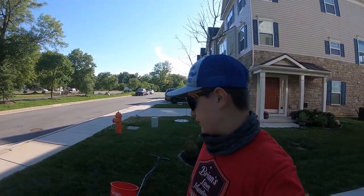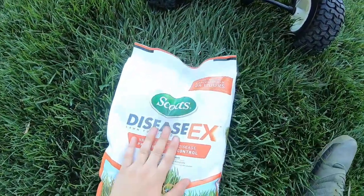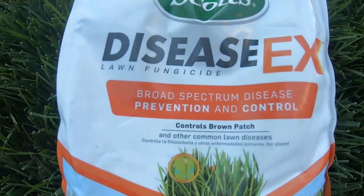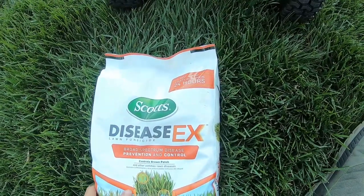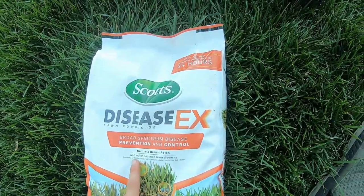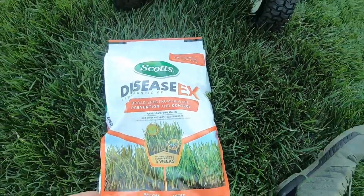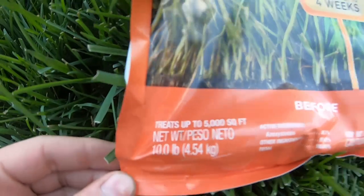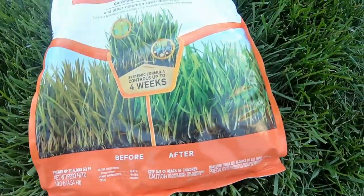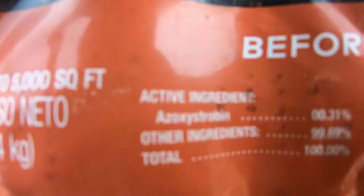But today, we're gonna be talking about fungicides. Got my Scott's Disease X, and it prevents and controls broad spectrum disease. It controls brown patch and other common lawn diseases. Bag weight, 10 pounds. You can see that there. Active ingredient is that. Let's see if you can see that.